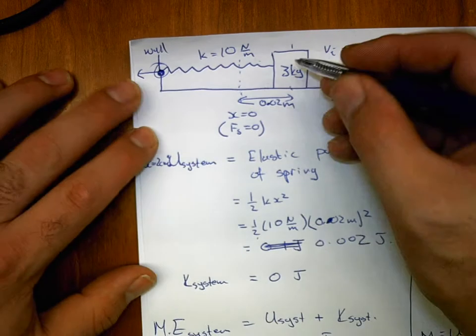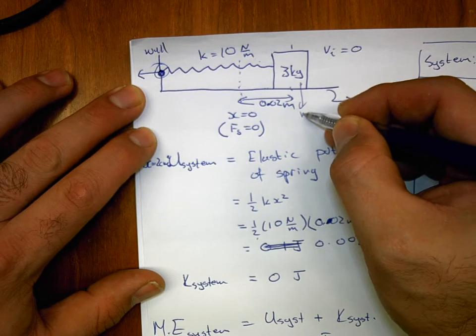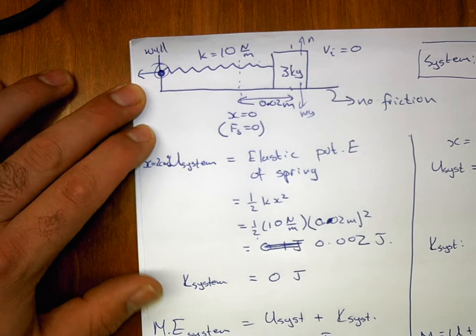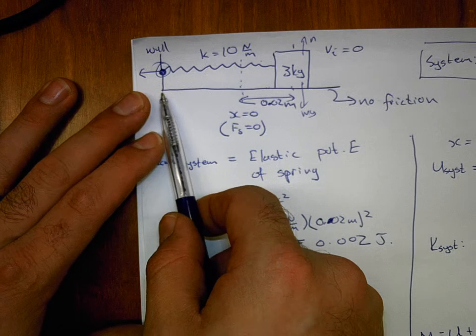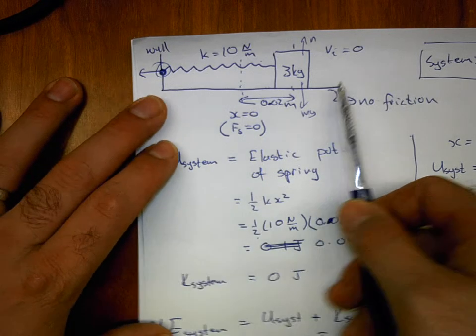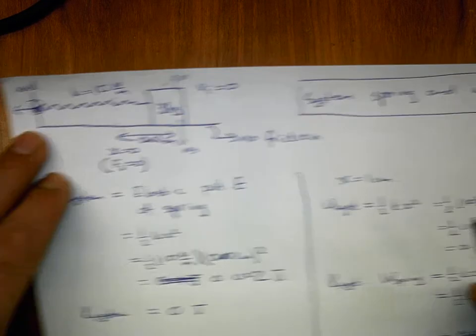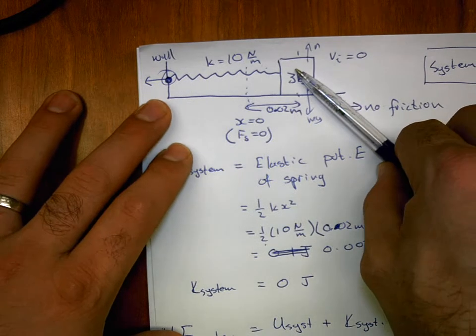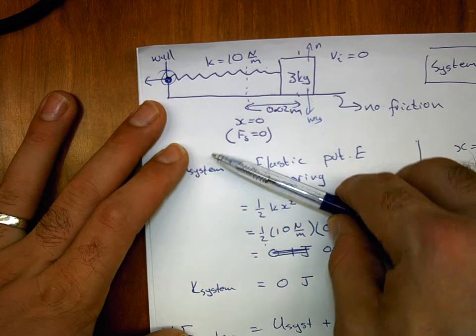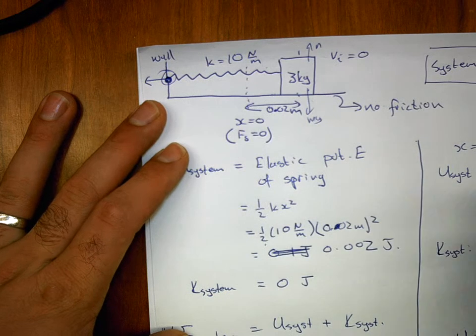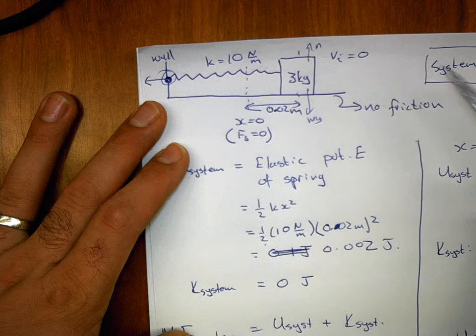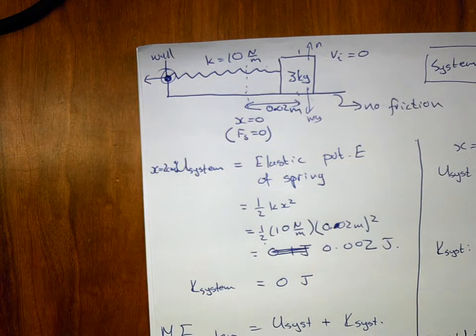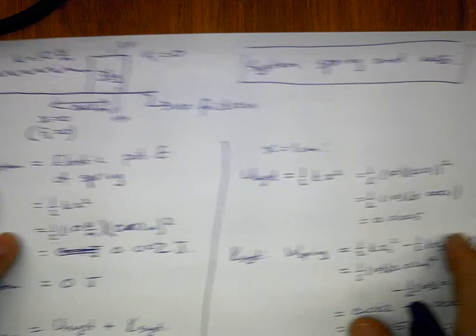Similarly, this mass will have a weight, mg, and it will have a normal force N. These are also external forces because the surface on which this mass slides isn't part of our system. The system is just a spring and the mass. So the force from the surface on the mass is an external force. The force from the earth pulling down the mass is also external, but in neither case does any of these forces do work.